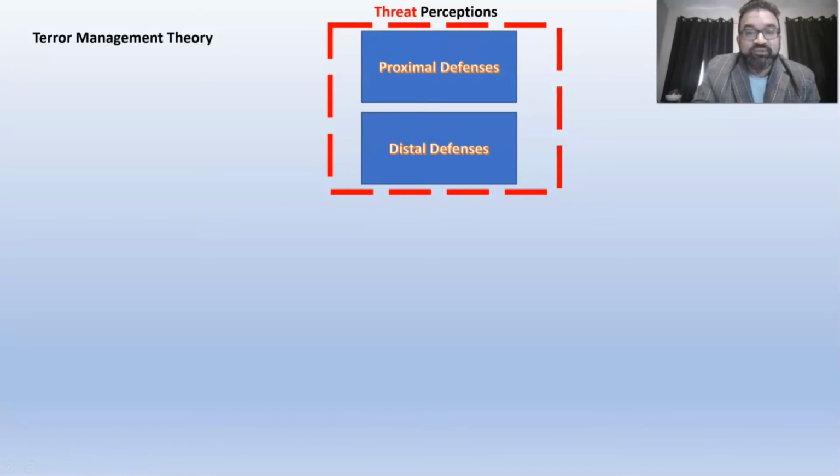Again, this should look familiar to you because I start off with the threat perceptions. But what is different is what is included within the squares inside. As you can see, this says proximal defenses and this says distal defenses. It may not make sense at first what this means in terms of threat perceptions, but if you understand this within the context of something called existentialism, this might be a term that you may be familiar with, or you might be hearing it for the first time, but there are some philosophers that have been attributed to the existentialist philosophy.